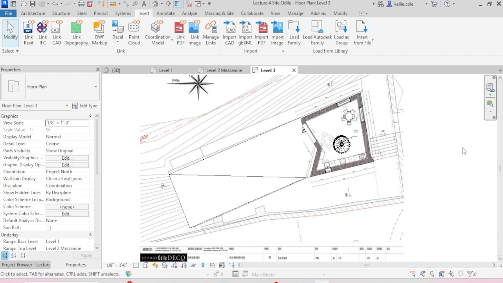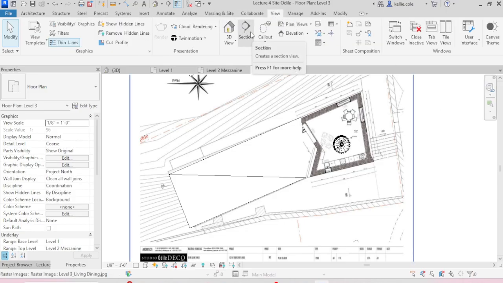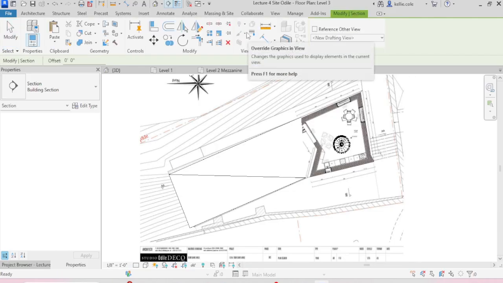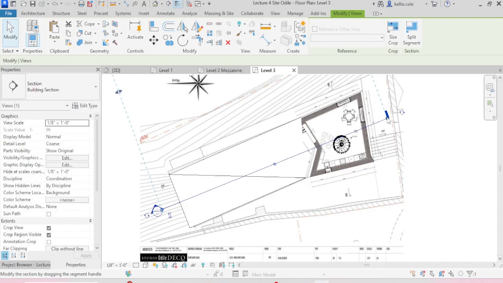So in the View tab, in the middle of our ribbon, we're going to select the section button. It's as simple as this. I'm going to select the left side, and I'm trying to go parallel with the front wall in this cut, and select and touch my cursor one more time.